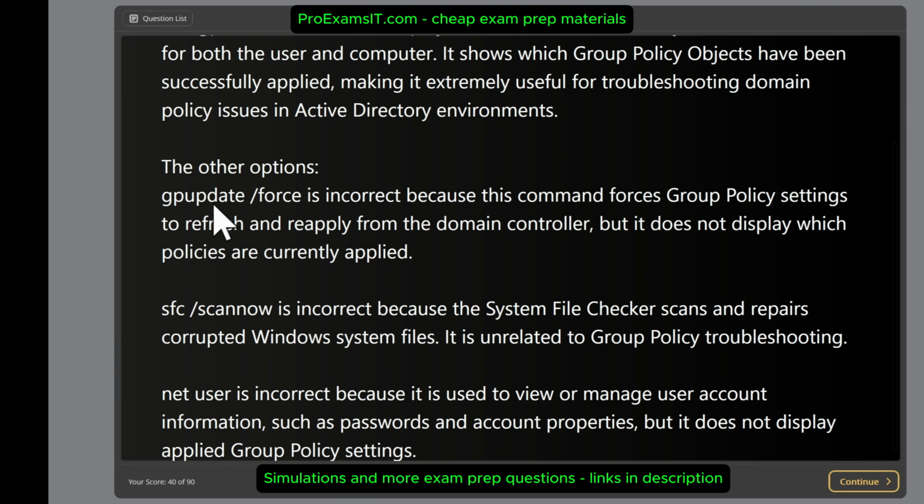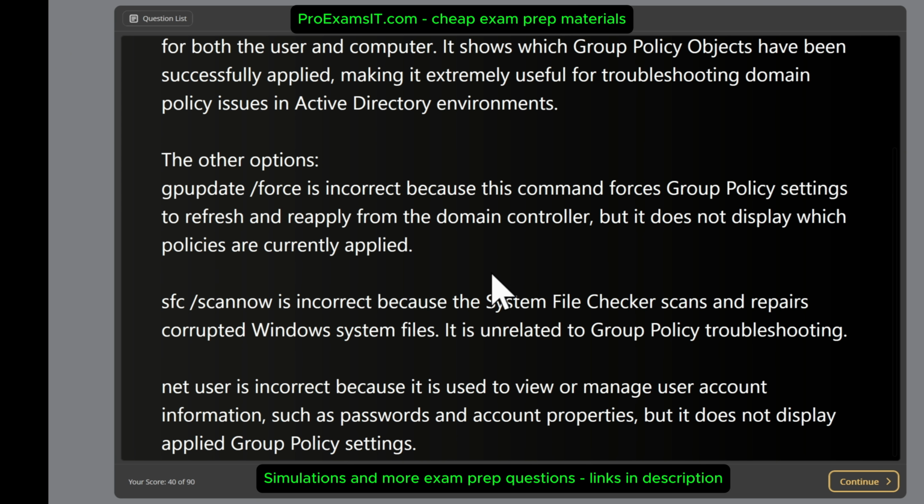The other options, such as gpupdate /force, I already told you about this. It will basically refresh and reapply policy from the domain controller. It will force that policy to be applied right now. For example, if you make some changes to the password length or password complexity requirements, when you use that command, it will force them to take effect.